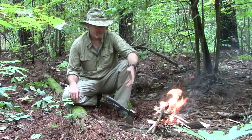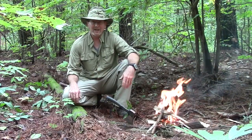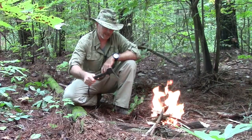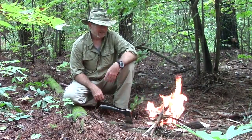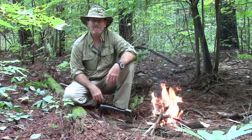Hopefully you can see a little bit of fat wood, some twigs, and some solid standing dead wood, and the Schrade SCAXE10 full tang hatchet, along with the ferro rod. We got us a fire in extremely wet conditions, so.